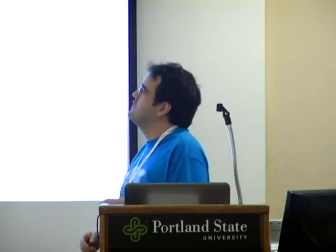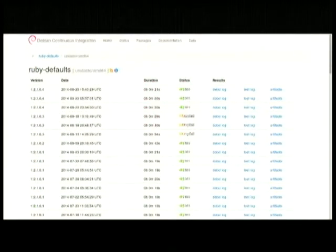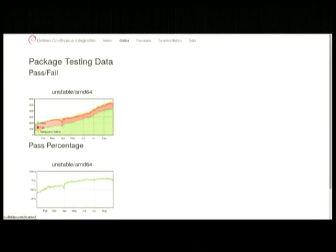So there you have the initial page where you can browse the packages by name, you can use the search on the right, and there's also a news section on the left. Everything that breaks and everything that unbreaks is presented right there on the home page. You can also look at the history of a package on a given architecture. There's lots of data, and most of the things the maintainer needs to know about what happened with the test are there. And then you have a status page with a graph showing the evolution of the system.